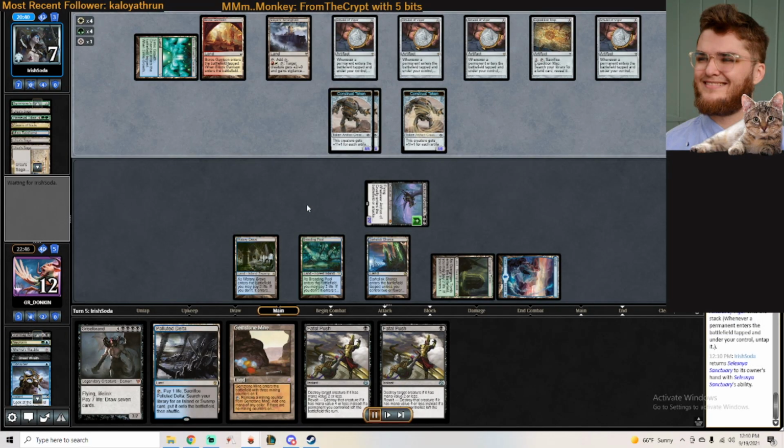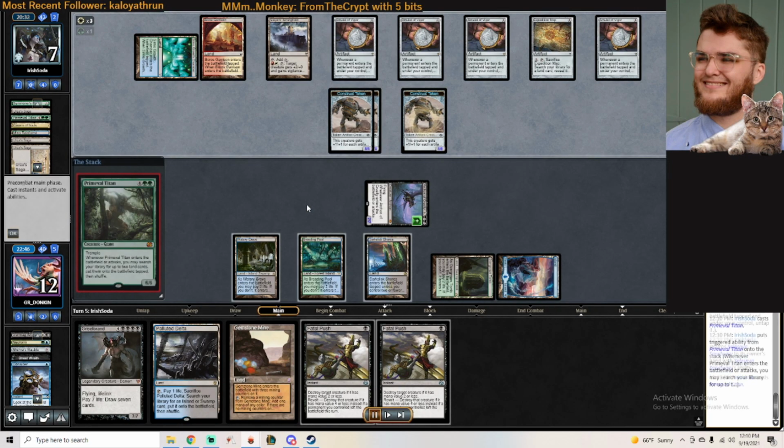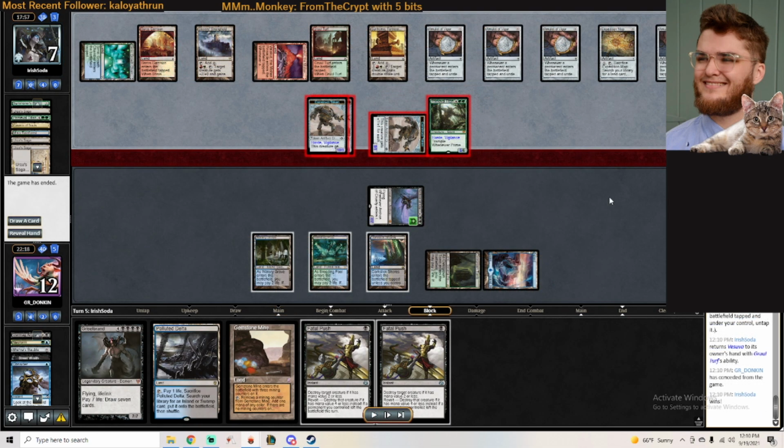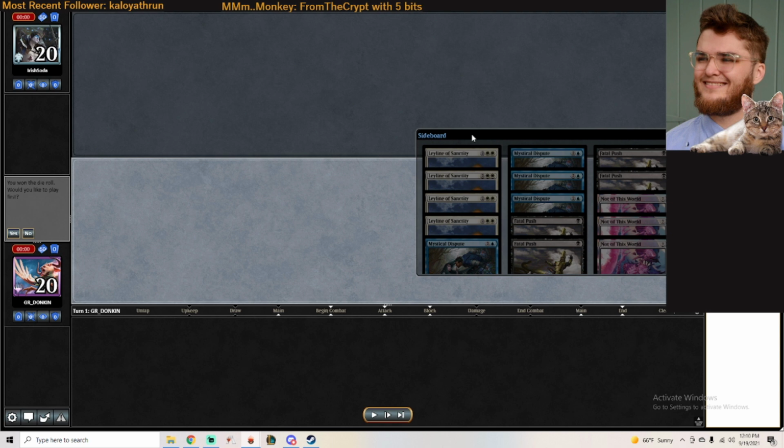And of course they have the second Primeval Titan. Are you kidding me? So our opponent plays correctly and they kill us. There, that's the game. Game 2 against Amulet Titan.